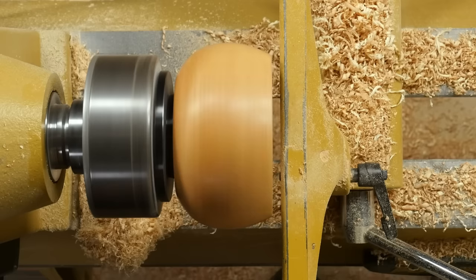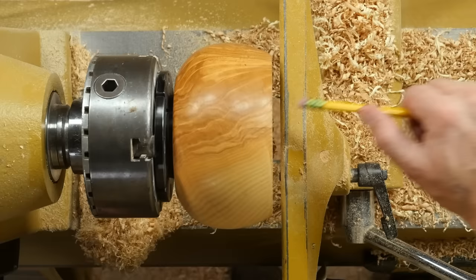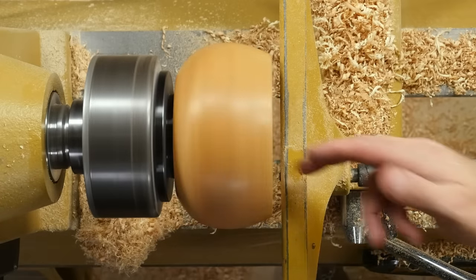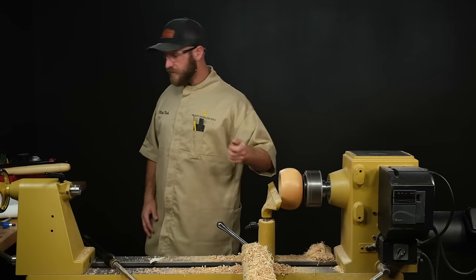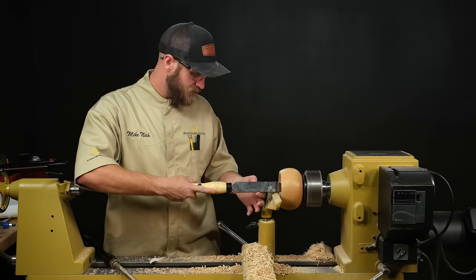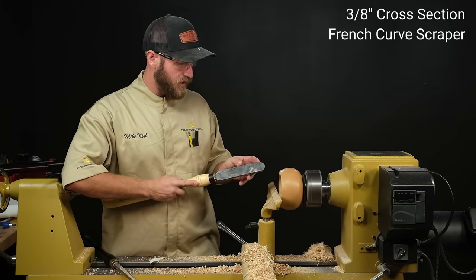I'm gonna stop the lathe and check our depth one more time. Okay, we've got another half inch or so of material we can remove. One other thing you can do right now is, because that curve is really tight to get in there and still be a bevel riding cut, you can switch to a heavy scraper like this. This is a 3/8 cross section scraper, and it's got a French curve profile on it.